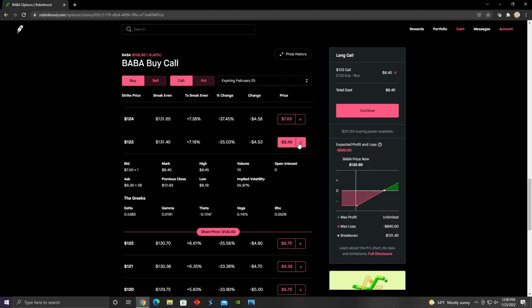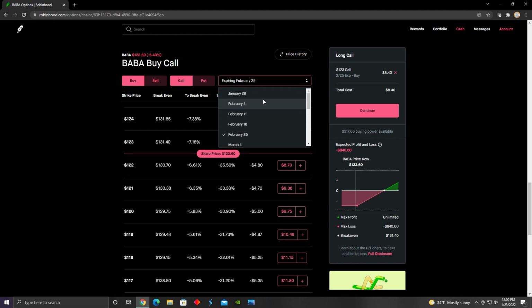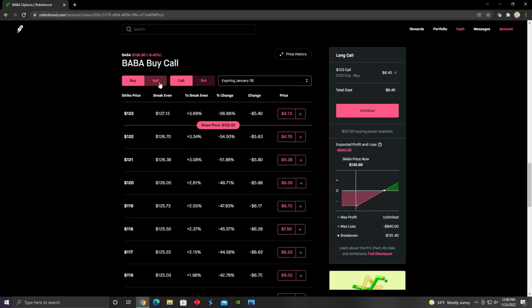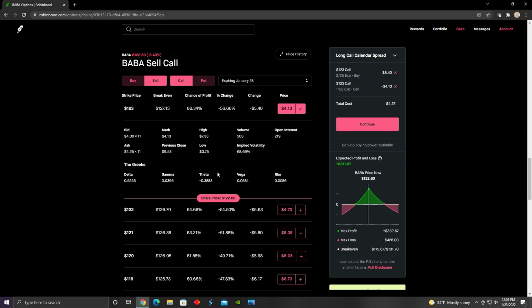So this total cost would be $840, and with each passing day we would lose $12, right? So if somebody's going to buy a long call anyway that expires on February 25th, then something that they could do in this case to minimize their risk would be to short a near-term call option. That way they would be collecting $38 per day from the call option that they went short on versus the $12 per day that they would lose on the call option that they went long on.